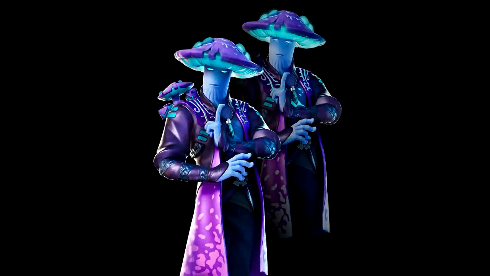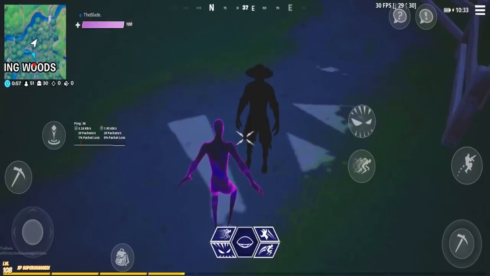The Madcap skin was another one of those leaked skins which seems to have been in the files for months. It's this weird fusion of a mushroom and a ninja, and it looks pretty cool. However, what makes this skin especially strange is that despite not being released, people saw a silhouette at random places in Weeping Woods, which would honestly be pretty scary if you saw that in-game.